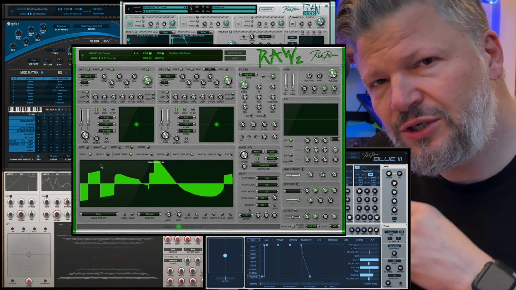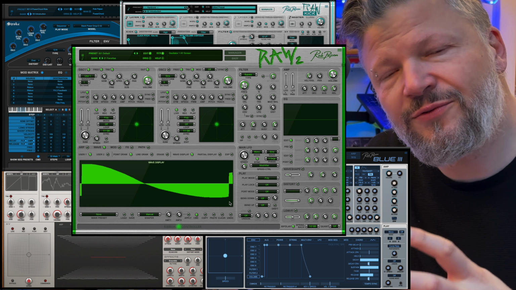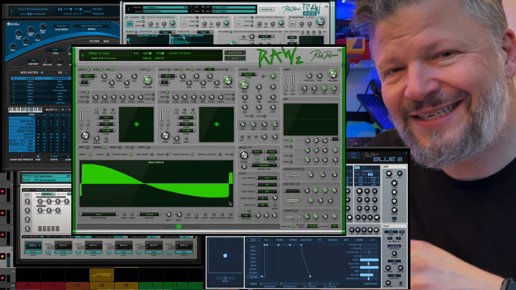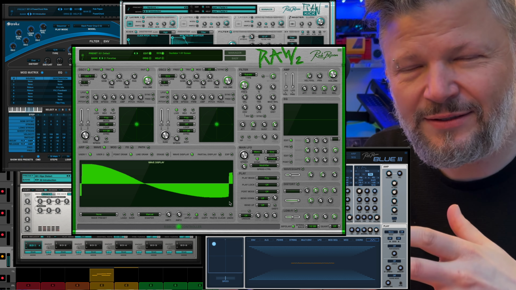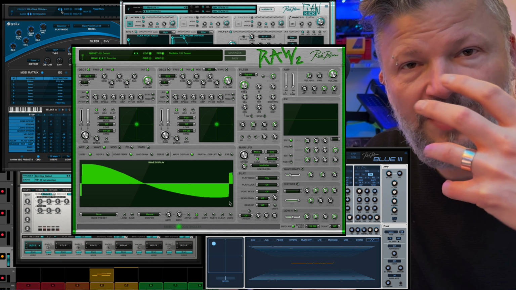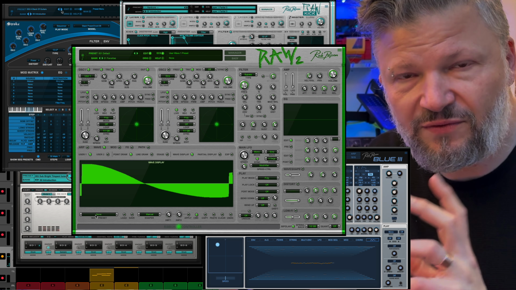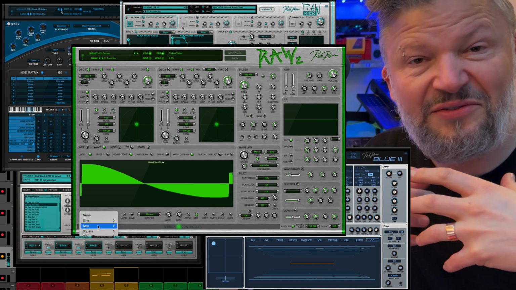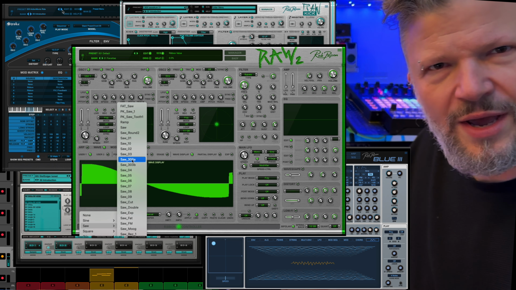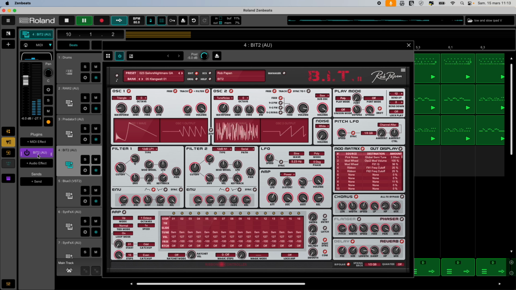You have RAW 2, which is an in-your-face, very aggressive synthesizer. And you have SynFex. It's an effects-oriented synthesizer. So it could be used for build-ups and bridges between parts of the songs, or simply effects, noises, and weird stuff. Let's just go in and listen to what they can do.